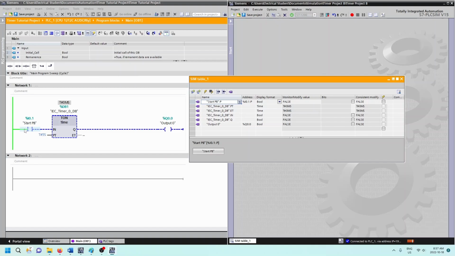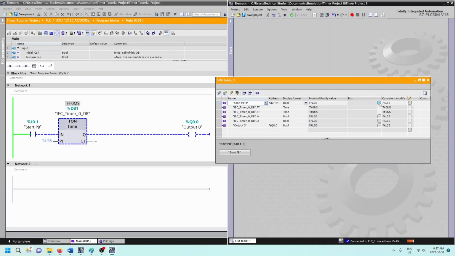So this one needs a positive input into the IN. Once that goes positive, then the timer will start to time out. We will see that the elapsed time is going to increase, right? And then once the elapsed time is equal to our preset time of 5 seconds, then the Q will go true. It'll go from a 0 to a 1, and that will make our output true over here. You'll also see up here that the value for the timer is incrementing.